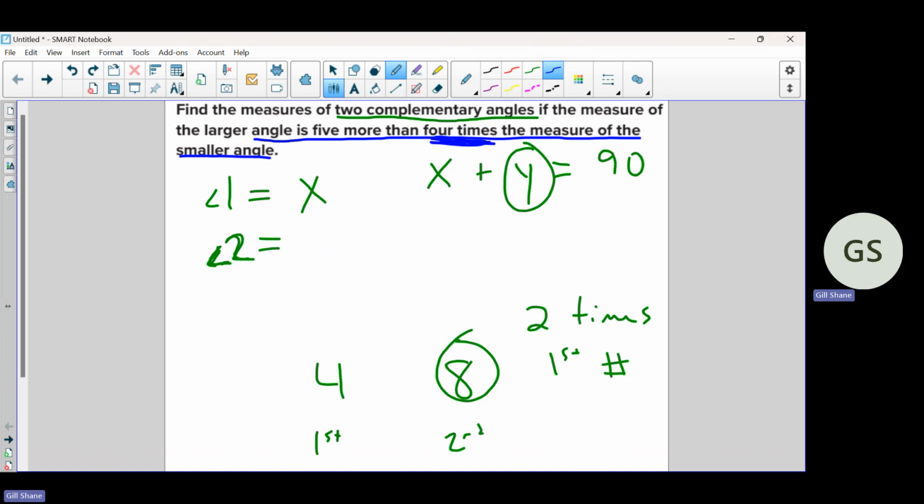So we're saying the one angle, just ignore bigger and smaller. One angle is 4 times the other, well, 5 more than 4 times the other. We can go ahead and say down here, okay, well, we got to multiply this one by 4 for sure. That's one thing we know we have to do because the one angle is going to be larger, which means it's going to be multiplied times 4.